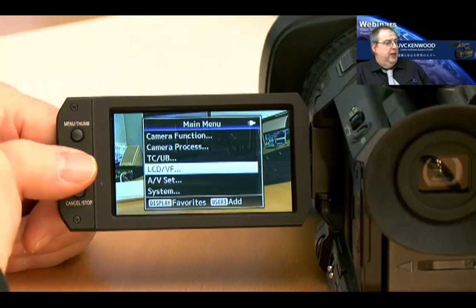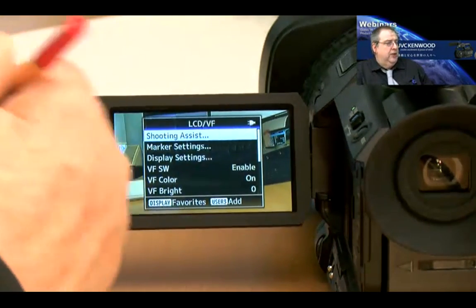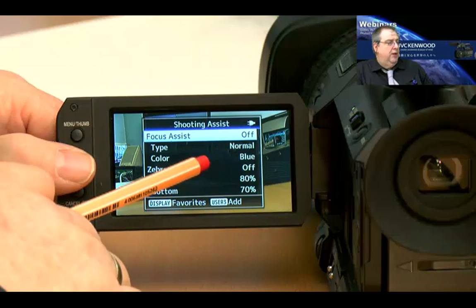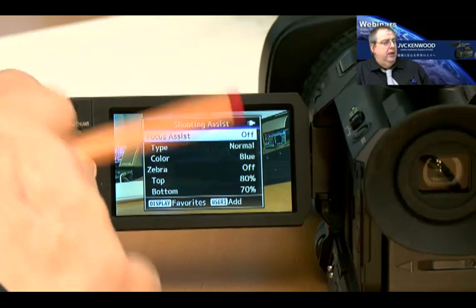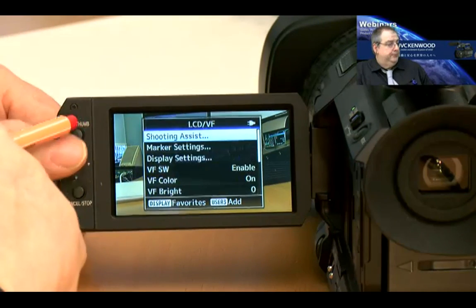Next one is the LCD and viewfinder setup. Well, this is just information about what kind of information you want to see on the LCD. For example, the shooting assist, which you can select on and off. You can select which type you want to have. It can be color, blue, red, or green. You can select your zebra, your level, etc. All these other major settings help you to do the best focusing.